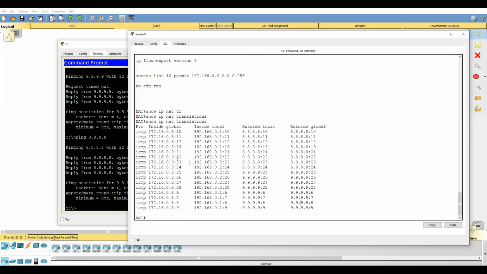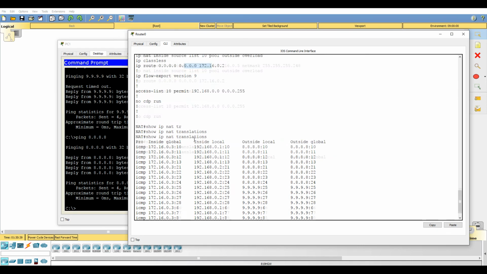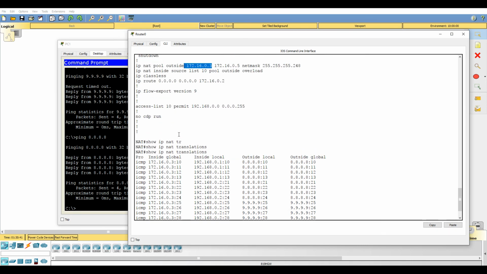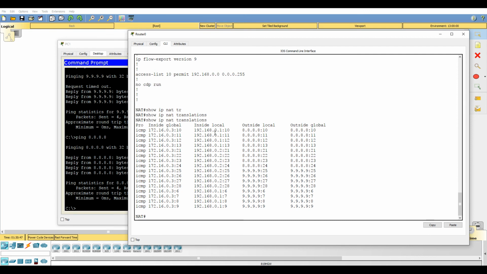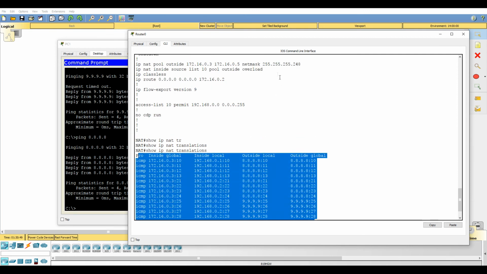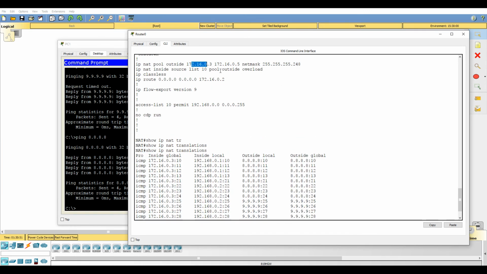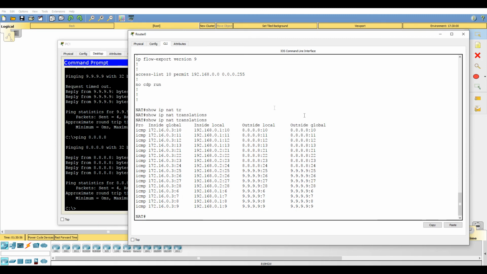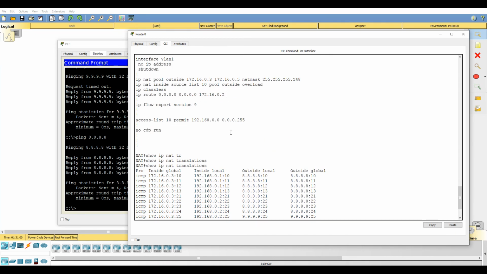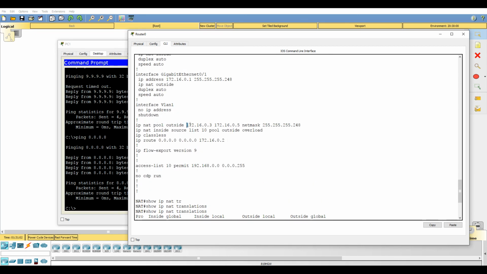Now, a few things to notice. First of all, only the first IP, 172.16.0.3, is being used, and it will continue to be the only IP until eventually it hashes to use a different IP in the pool. Depending on the IOS version, it will either balance across them or use one until it's completely full and then use the other. Since this is a simulation, I doubt the behavior will be anything like the real world, but for now, at least what we can see is it is using the pool.